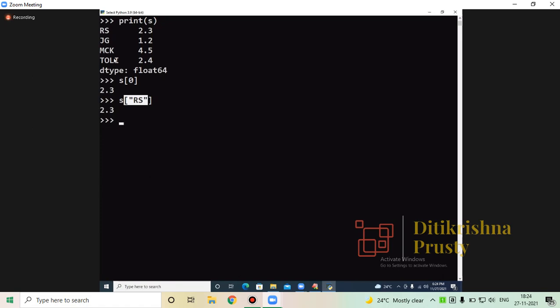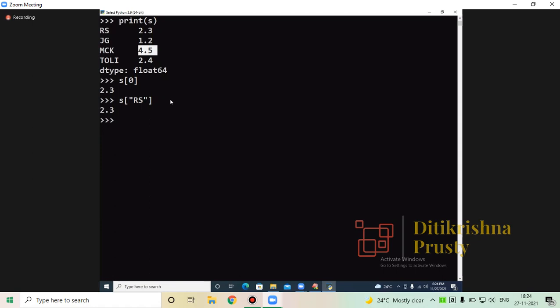One is based on index. One more is by using labeling. This is called labeling. I am labeling 2.3 as what? See, assume that ranking of RS is like this, ranking of James Gosling is like this. Something like that.